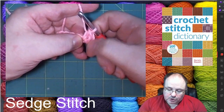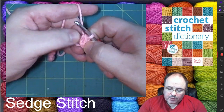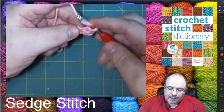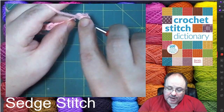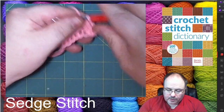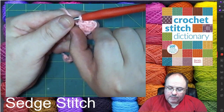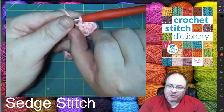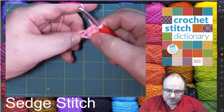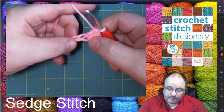Okay, so we've got our turning chain, which was part of our foundation chain, a half double into the third one from the hook, and then a double in that same chain that we just worked in. So that forms a little, I'm going to call it a cluster, but it's more of like a little half fan cluster. This is good practice if you don't use half doubles.